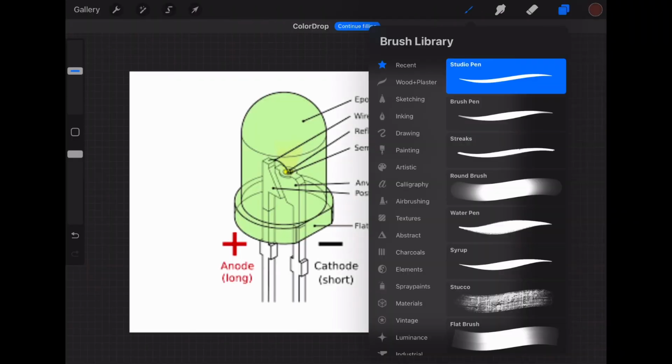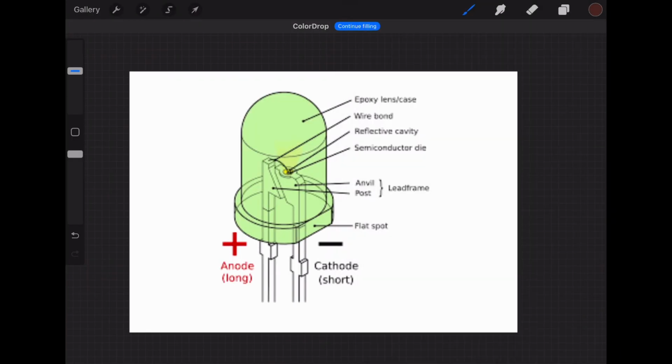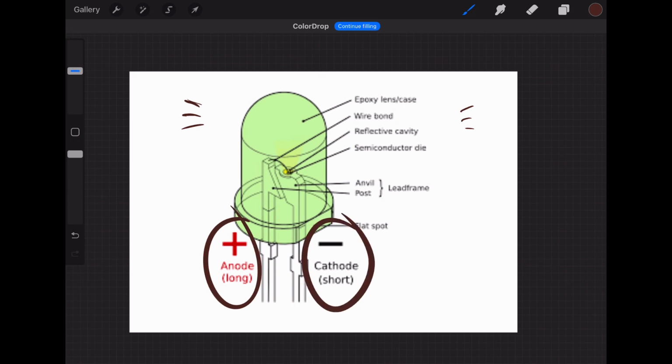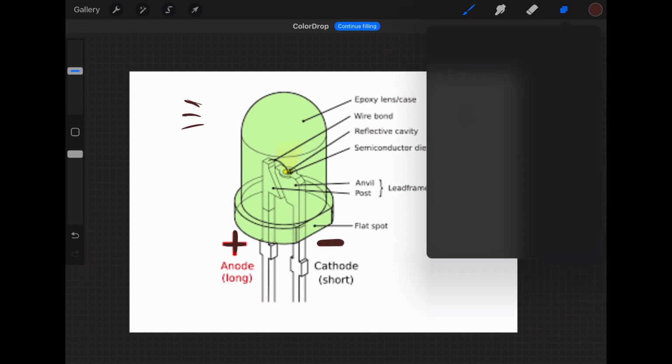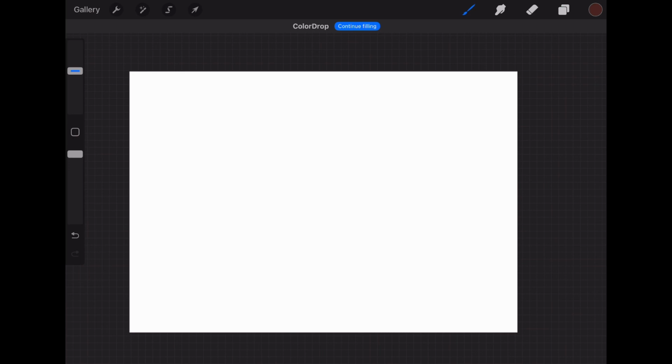Our next question was identify and label the parts of this LED. It seems kind of dumb, but LEDs are still a thing this year in detectors, so we have to make sure to keep that in mind. This was the answer. If you didn't have exactly this, that's fine, because it was really hard to see what was going on. So if you generally had something that could have fit, or I can see where you were coming from, then I gave you the points. Mainly, it was the anode and the cathode that you'd want to pay attention to. Anode is the positive side, and cathode is the negative side.